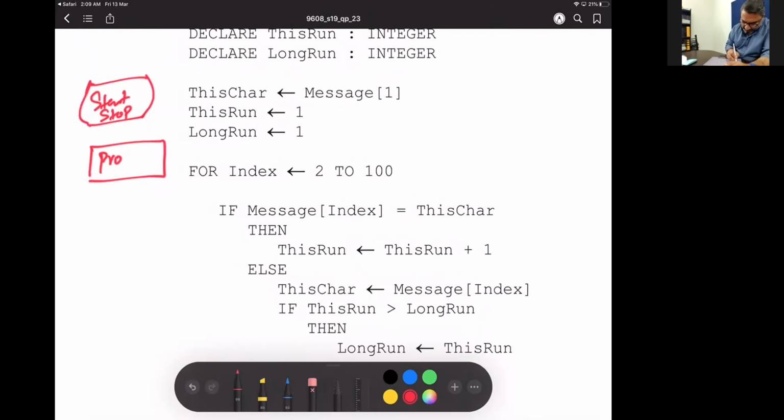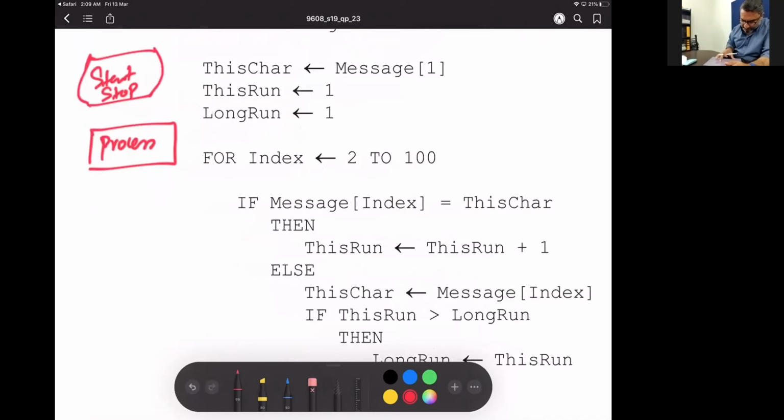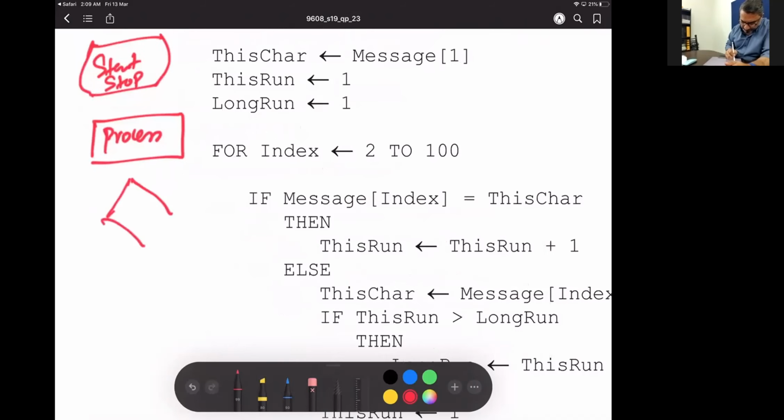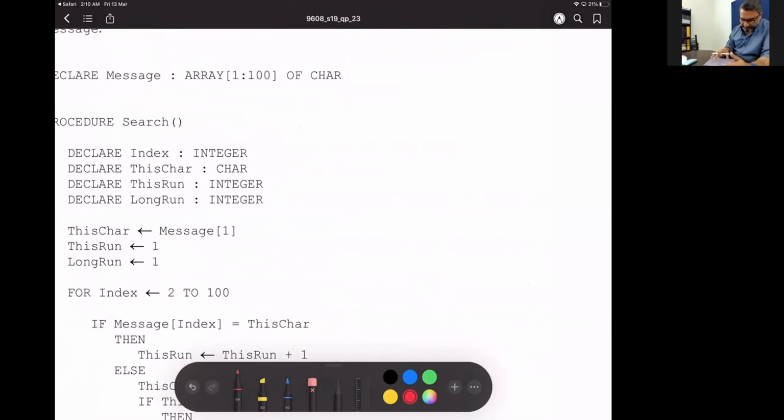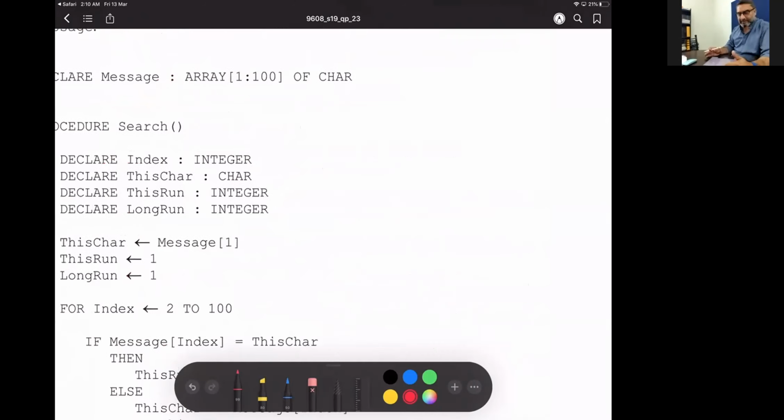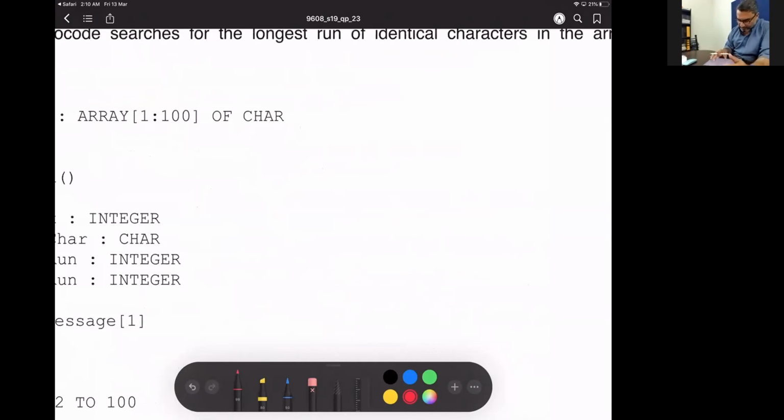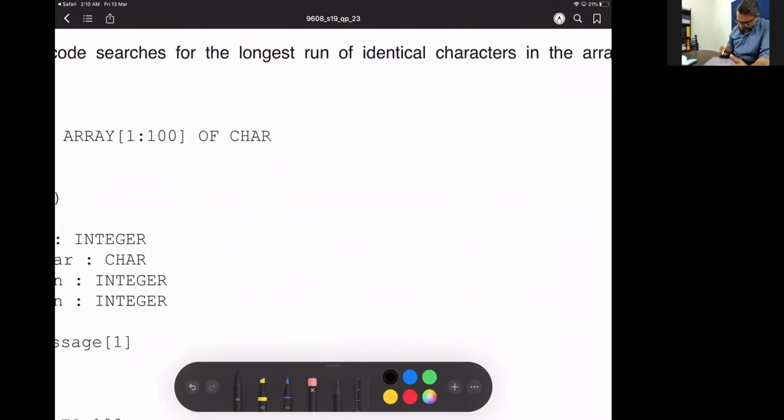Wherever there will be an assignment, the process will be used. Then condition for any case, if we will be using this condition box, and then we have input and output in a parallelogram. This is for IO. So let's start. Declaration is not required, so we are starting with start.